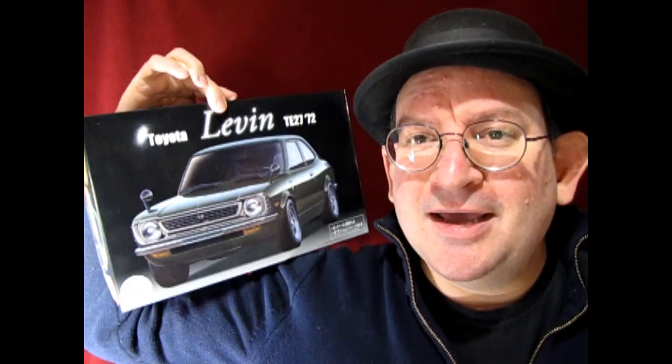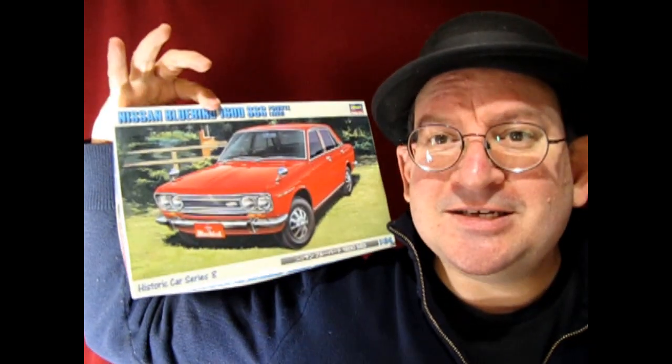Here you get these wonderful two Japanese girls from the 1970s, and those little figures would be awesome in your 1972 Toyota or even in your 1968 Nissan Bluebird model kit. If you want to see those two model cars, stay tuned till the end of the video. But for now, let's check out these two nice Japanese girls as we take a look at them today on Monster Hobbies What's in the Box.